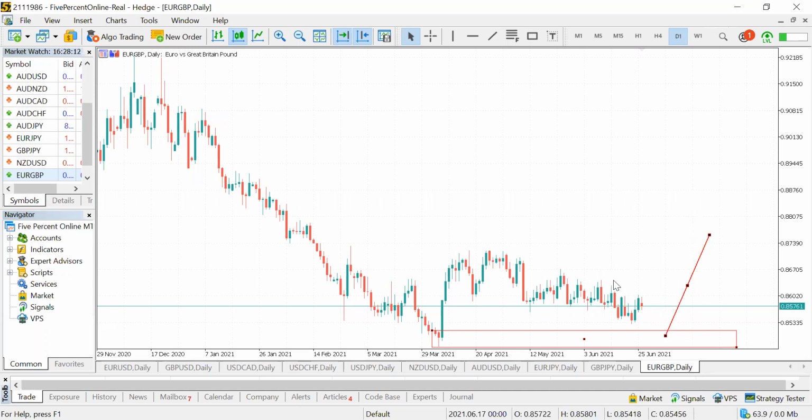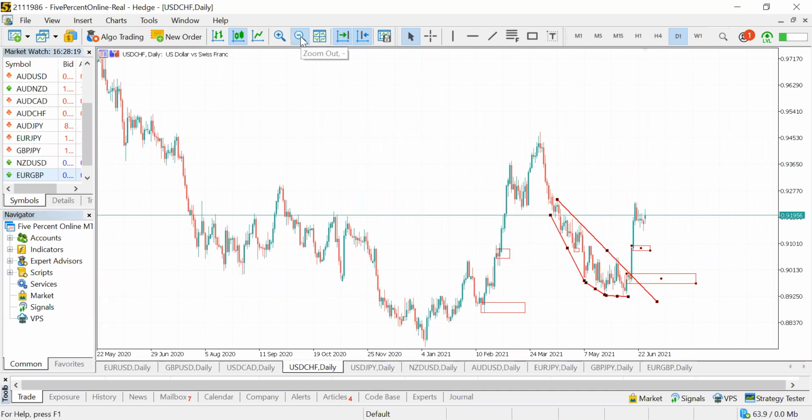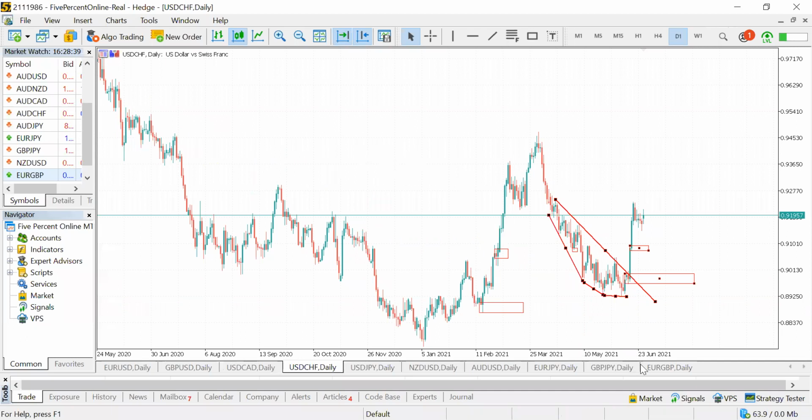And we can see that on the dollar CAD and, I think it was the dollar franc. We saw that example here on the franc. So we see this compression channel, how it broke hard to the upside. And dollar CAD, we also had a compression, and you can see the break higher. I'm missing one example. I can't recall it right now.